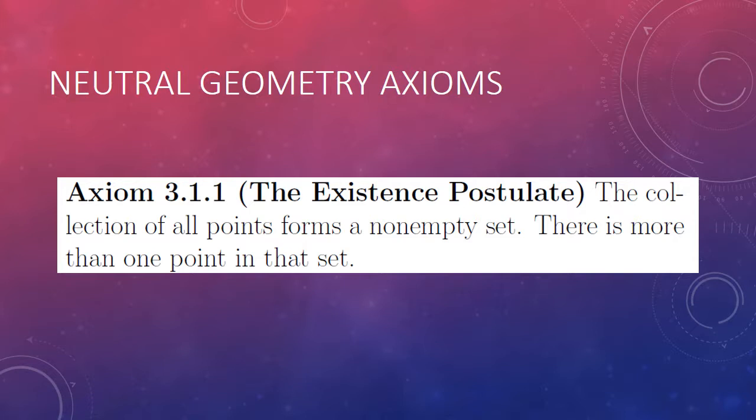And just like we said before in class, when you're setting your axioms, you're trying to define what context you want to talk about. The context that we want to talk about does not include a single point and no line geometry. And so we exclude it by saying there's more than one point in the set.